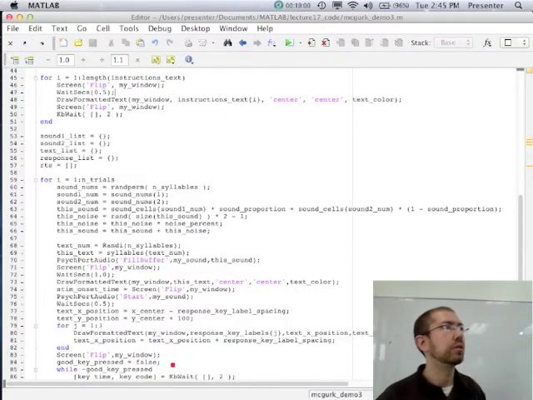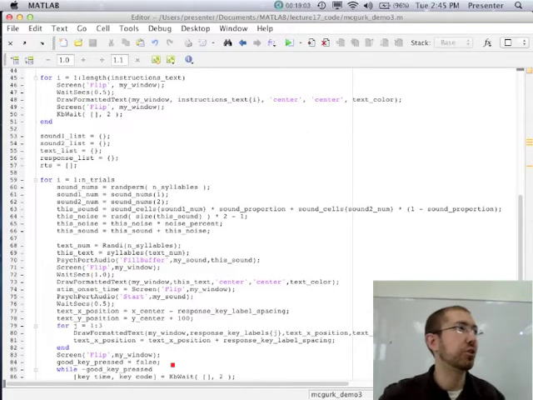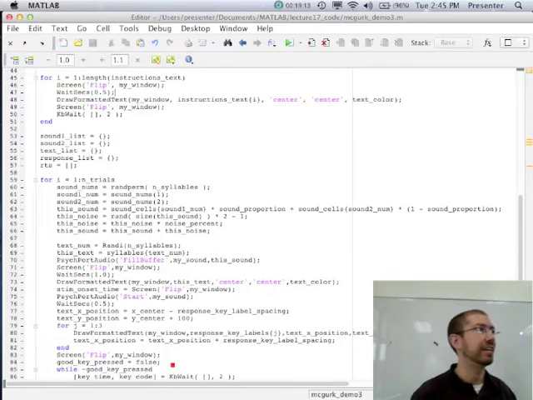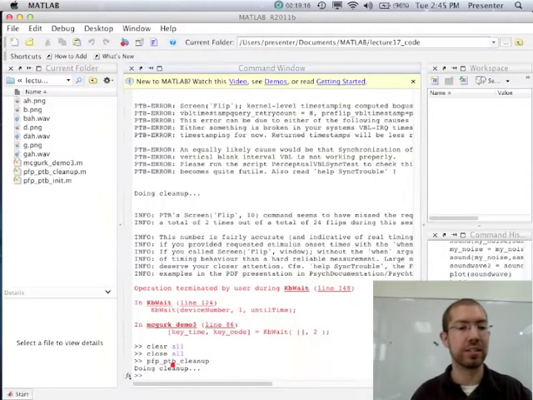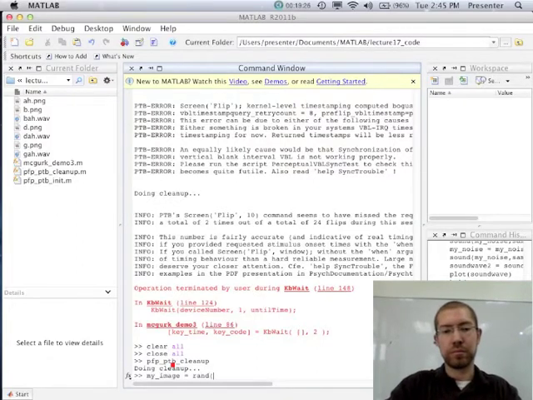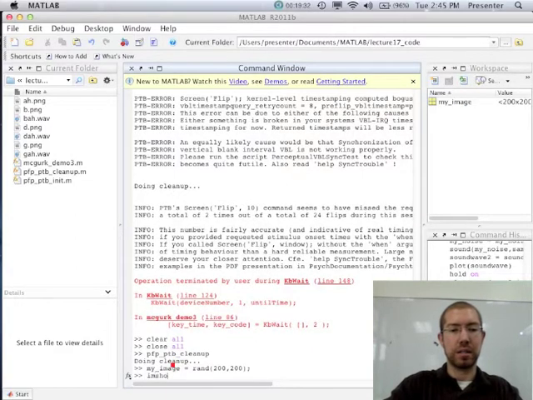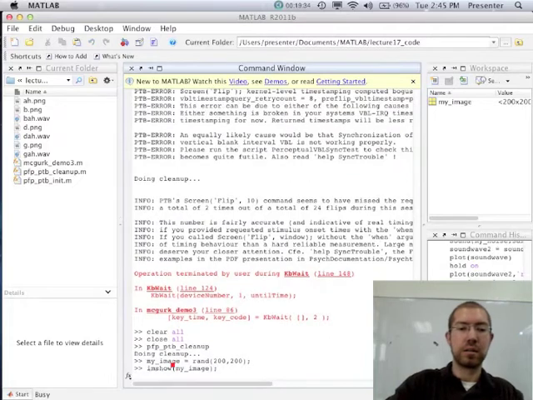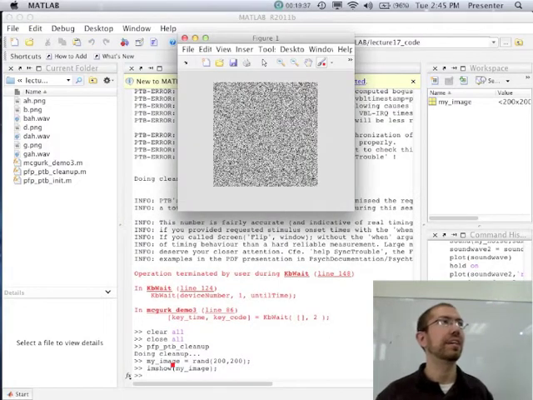Okay, so that makes it a little bit more difficult. And again, what you guys are doing in the problem set is basically that same thing, but adding visual noise instead of auditory noise, right? So it's kind of, not to give too much away, but it's kind of the same idea, right? If you wanted to see visual noise, if I want to make a 200 by 200 pixel picture that's just random noise, it looks like that, right? So yeah, I made some random noise.